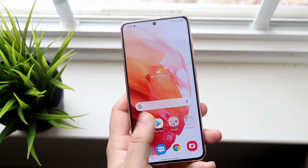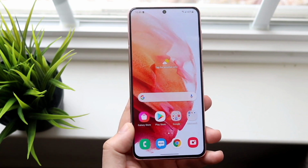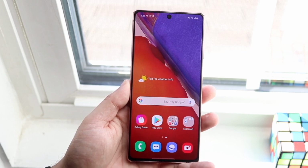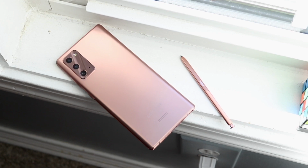Now on the back, they do have kind of a similar thing going on, which is extremely interesting. Plastic backs on both. Now the Note 20 kind of originated this from Samsung, recently. They used to have plastic backs with like the Galaxy S5 and stuff, but since the Galaxy S6, no other phone, or even the Note lineup, the Note 4 was the last one to have the plastic back. Since then, no Note phone had a plastic back until the Note 20, and that's kind of a big deal.